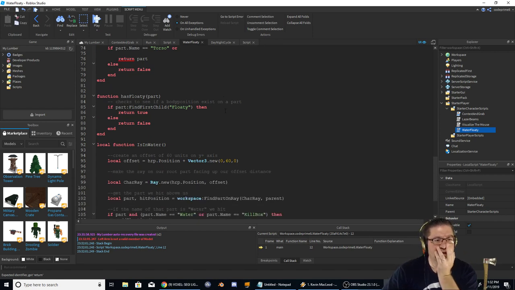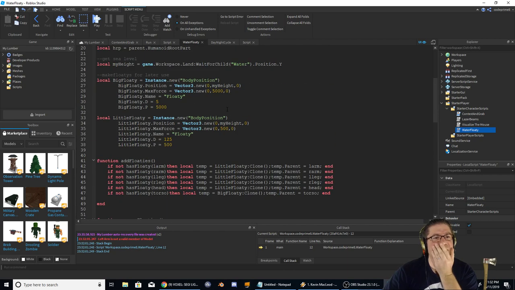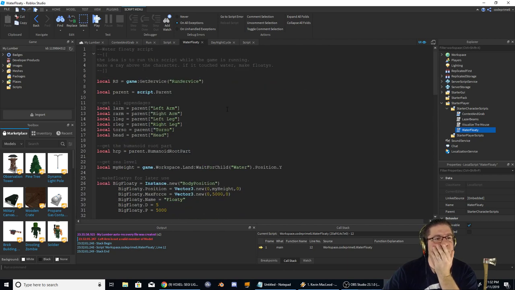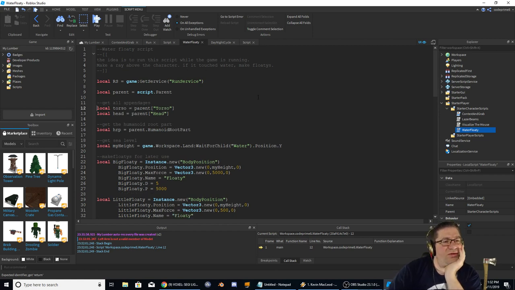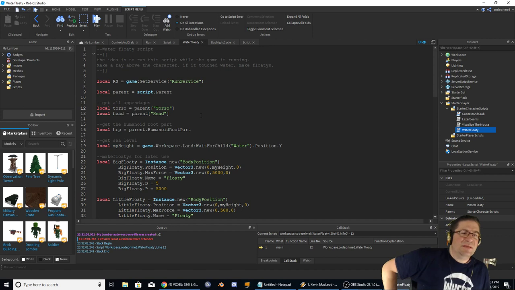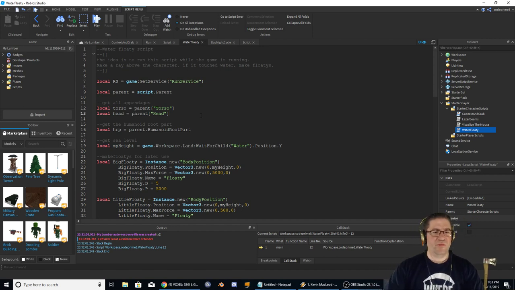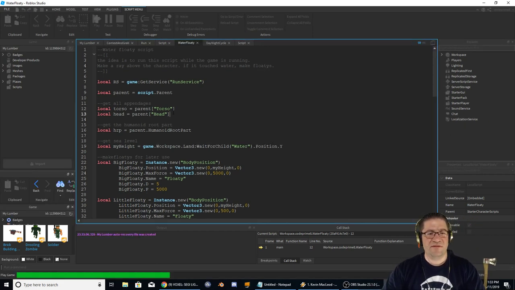Oh gosh. We spent a lot of time on this one, didn't we? And it still didn't work properly. Alright. We are going to have a torso and a head, so let's take out all the arms and legs and stuff. Torso, it's going to be upper torso, lower torso, isn't it? So we have to go off the humanoid root part and look around in the body for a humanoid root part, I think. Let's hit F5, see what breaks.